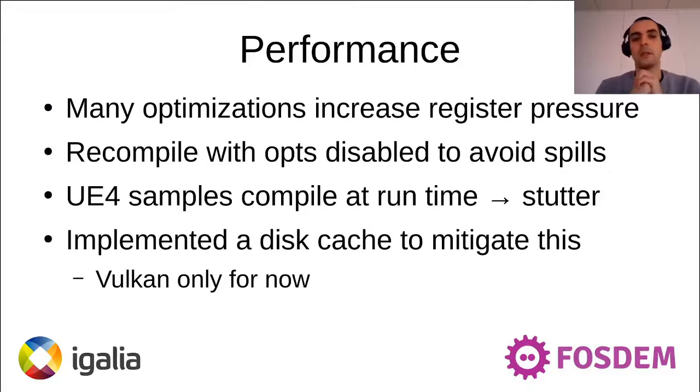As I mentioned before, one of the things that changes with these optimizations is how the registers are allocated. The number of registers on GPUs is usually limited, so there is a concept called register pressure, which means how you are using all the registers you have available. If you go beyond the limit of registers, you need to rely on spill and fills, and this is something you want to avoid, because in general using spill and fills is far slower than using registers. So in the end, all these performance improvements require different strategies about when to use one or the other, and in some cases it was worse.